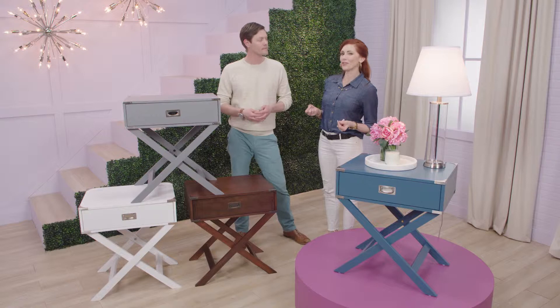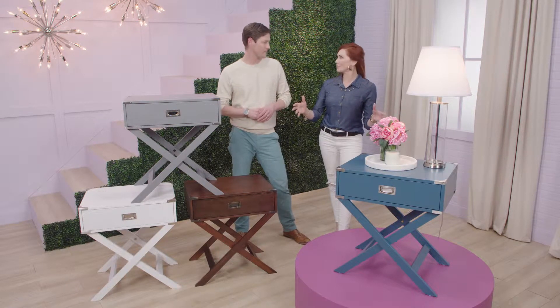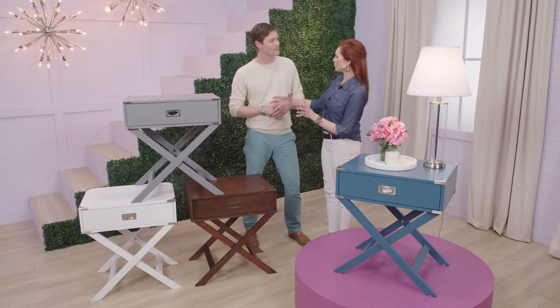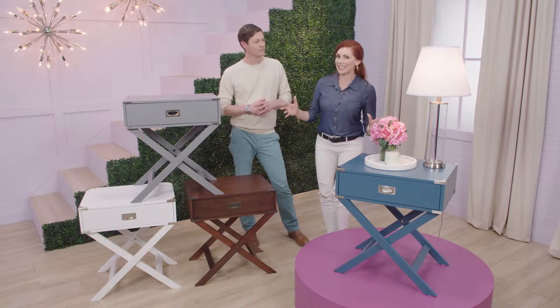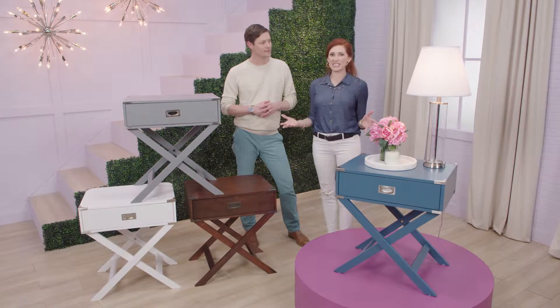I know we call this an end table, but I can also see this maybe in a children's or teen's bedroom right beside the bed. I was actually reading a bunch of the reviews today, and everybody was saying that they loved it as a bedside table. You could put it in the living room next to a little chair — you have lots of imagination space because it comes in 13 colors.